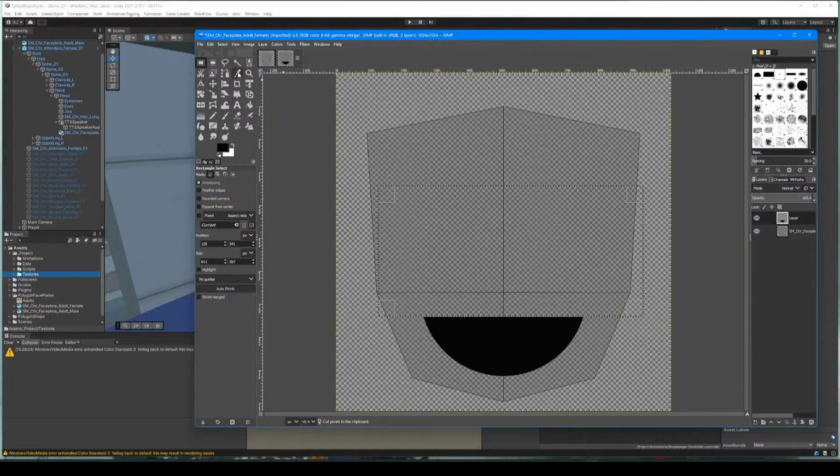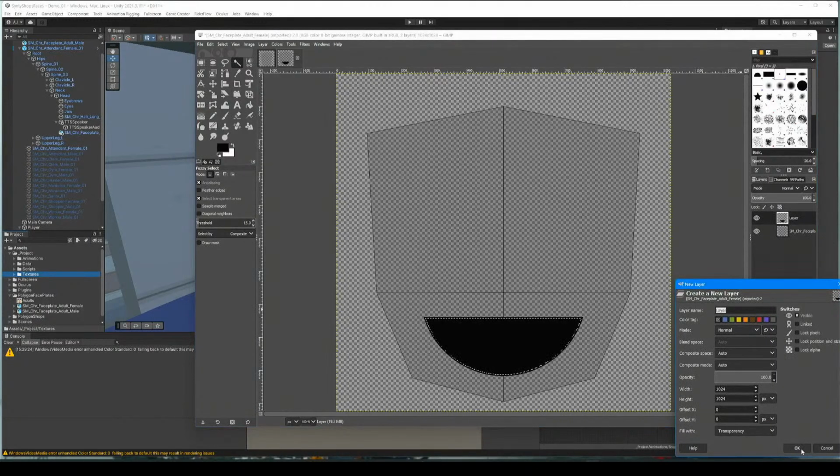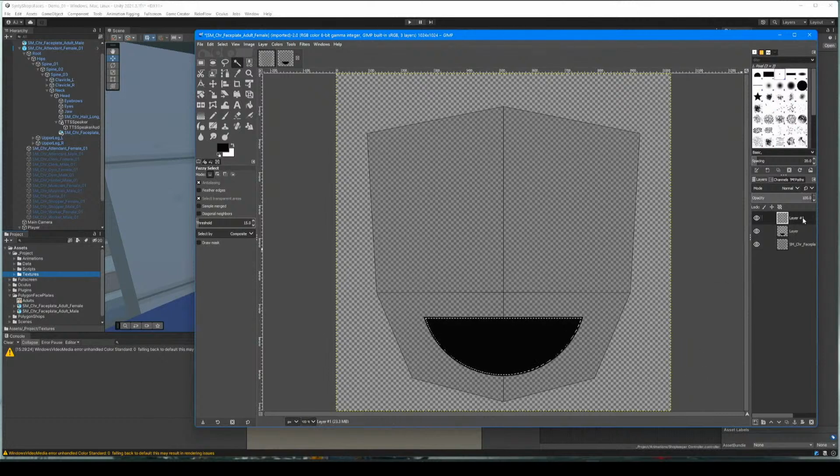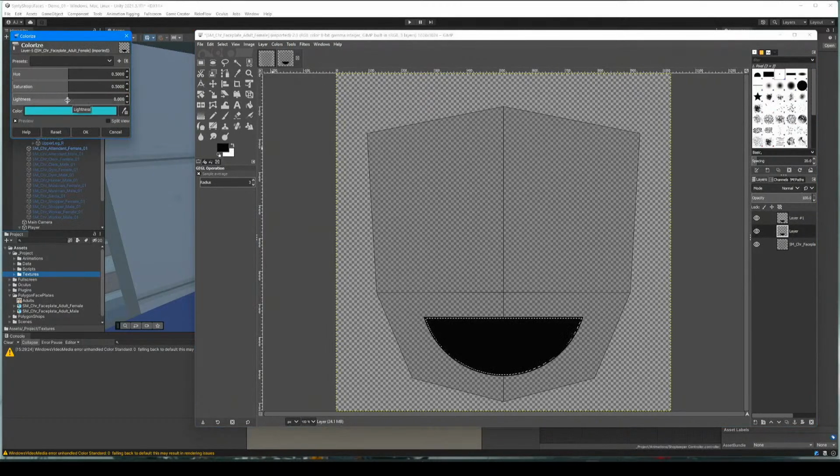All right, so then we're going to select the magic wand, shrink that. And we want that one to be black as well. We want this one to be more lip colored. We're just kind of tweaking this for now.